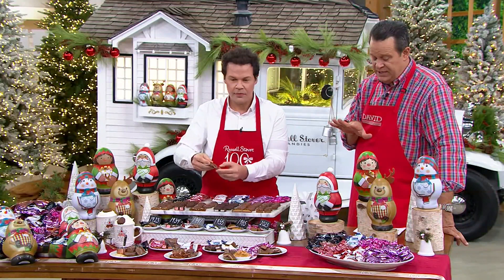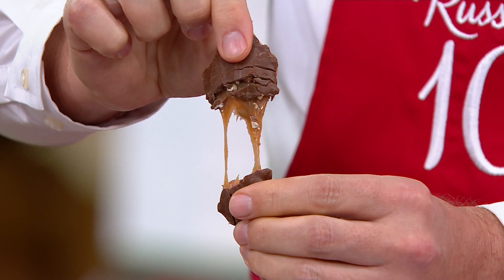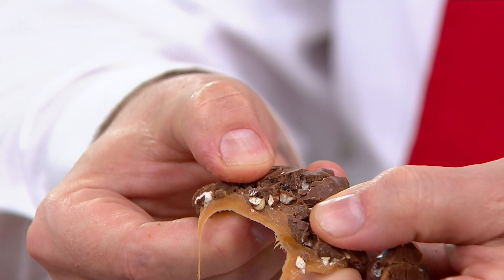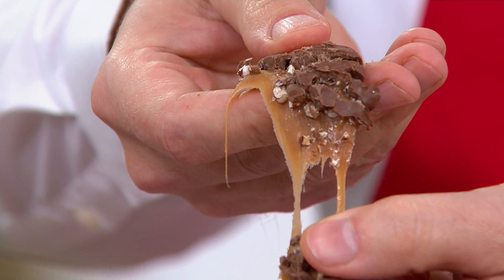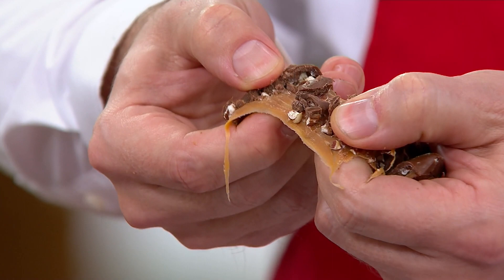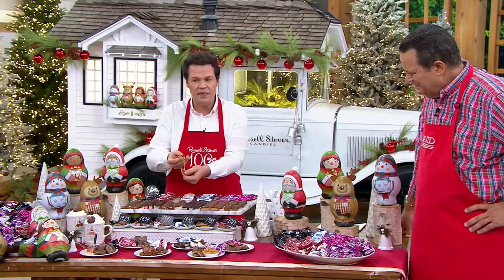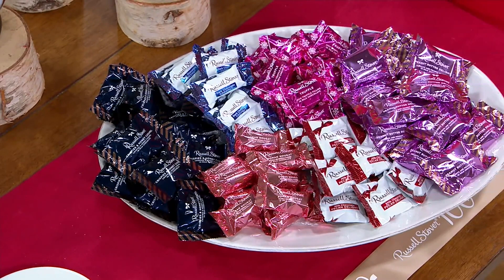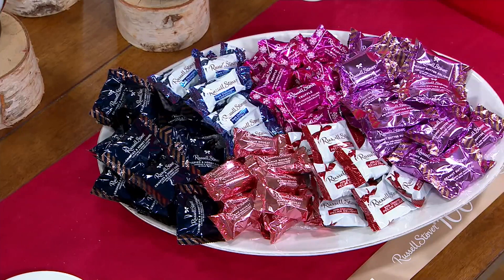You get to choose which chocolates go inside — you'll get six bags with all the different flavors so you can customize the assortment. We've also added more Peanut Butter Delight in this collection than ever before. You can also tuck in a gift card, movie tickets, a business card, or a coffee gift card. So many ways to customize them, and all your Russell Stover chocolates will be beautifully wrapped in metallic gorgeous wrappers, each a different color.